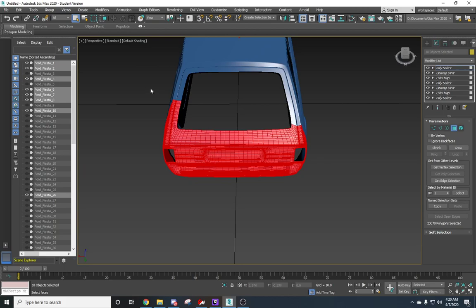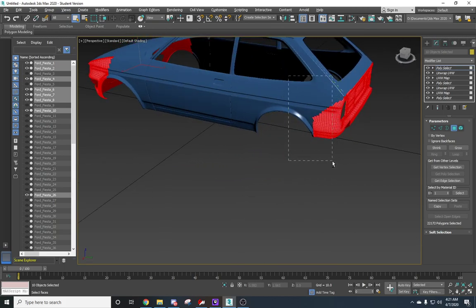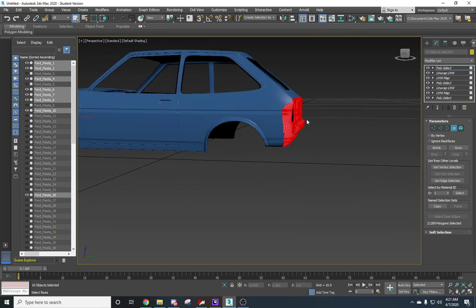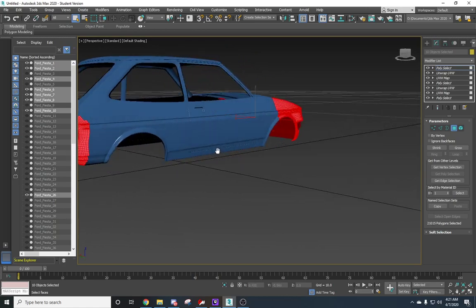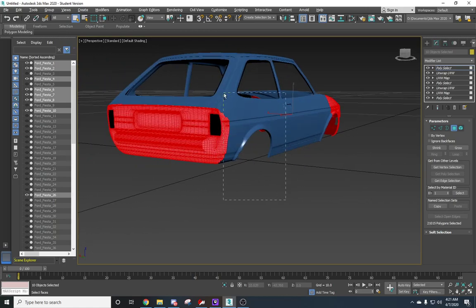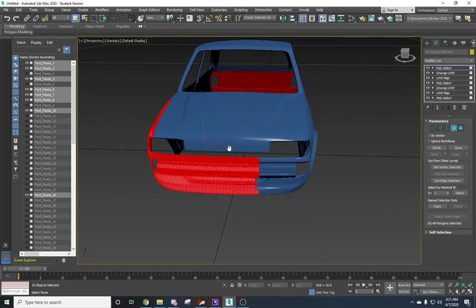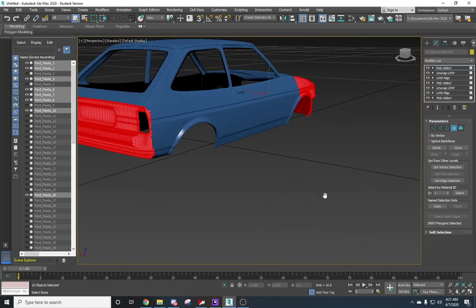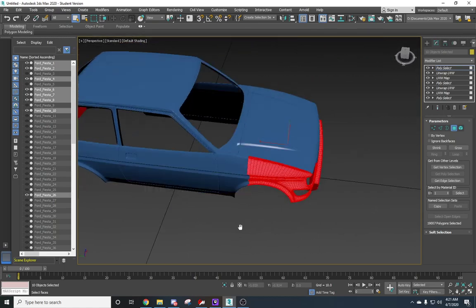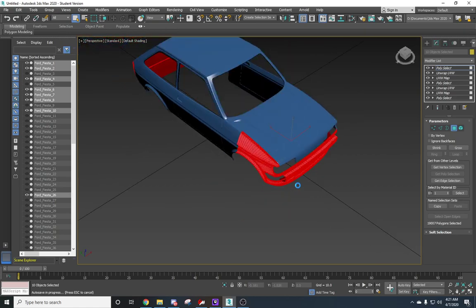So select this, select this, select this. Yeah, look at that. She's looking beautiful, isn't she? Okay, that's pretty much most of the back selected. Like I say, if you want to be perfect with it, you could take screenshots of each time you do it, but I don't see much need in doing that. But you could if you really wanted to.